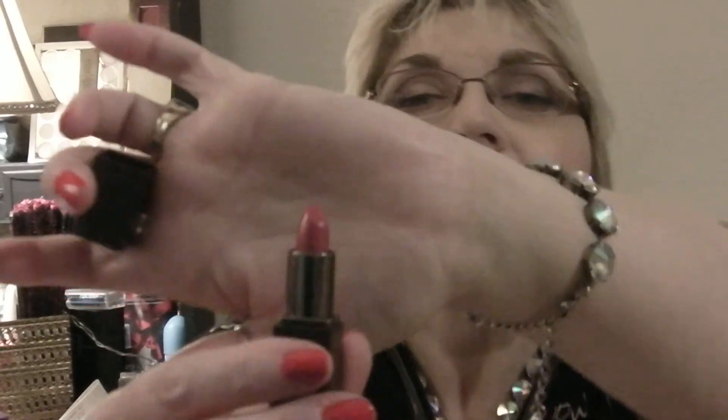Last but not least — I told you I was hoping to get the Urban Decay lipstick, and I didn't get it, but I think I may have gotten something better. I got a Laura Mercier Velour Lovers Lip Color in 'Happy' — highly pigmented yet moisturizing lip color in a satiny yet matte metallic finish. Oh, this is beautiful — that is a happy color. Let's do a color swatch. Oh, that is beautiful. I love that — love, love, love that.